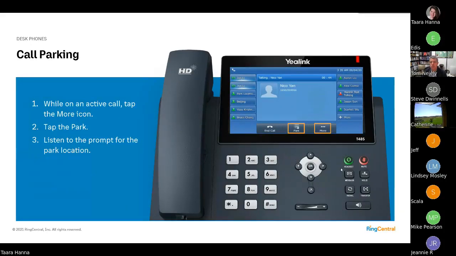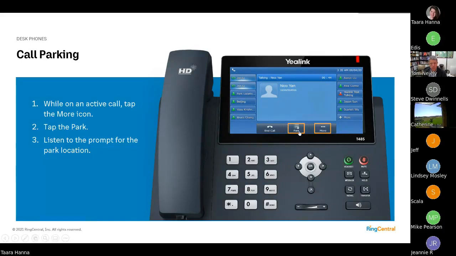If you're using call parking, if you select that more option when you're on a call, I mentioned you'll see call parking. If you're not familiar with what call parking is, it's just an alternative to transferring. If you ever walked into a grocery store or a department store and you heard someone say over the loudspeaker, "There's a call parked for the deli on line 4," or something like that, that is a call park.